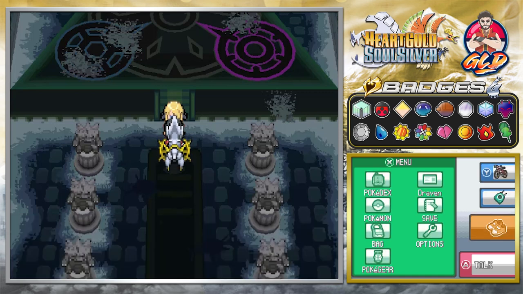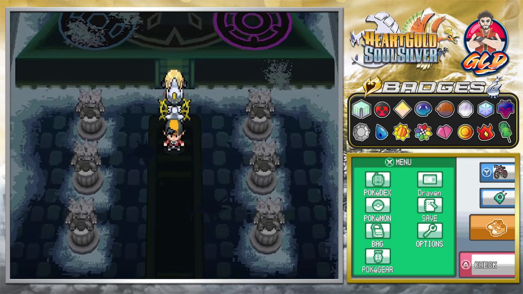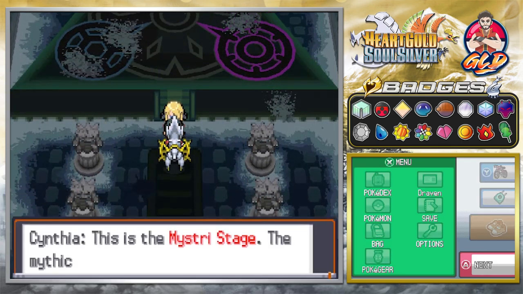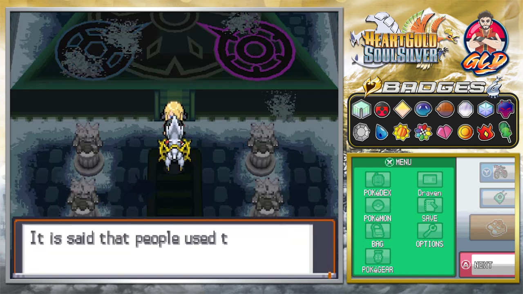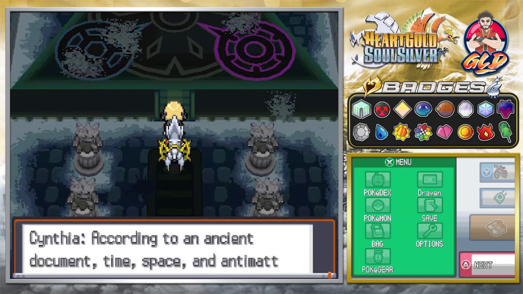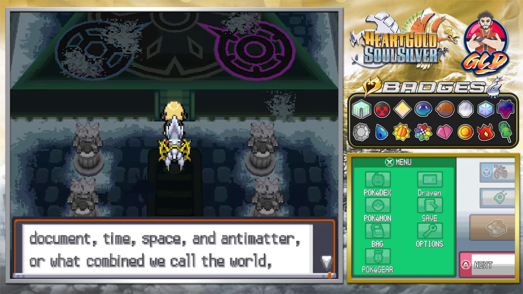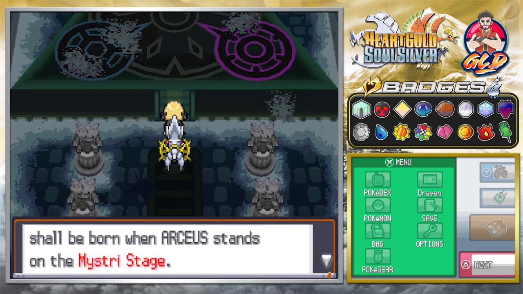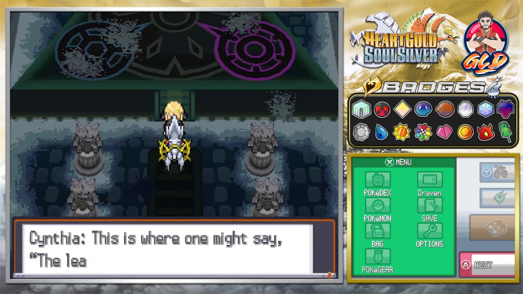Oh wow, completely forgot about that. So let me, I'll be right back with you guys. Well, hello there. Okay, so after depositing every single one of our Pokemon, we can go up to the mystery stage, and Cynthia is going to be telling us, according to an ancient document, time, space, and antimatter, or what combined we called the world, shall be born when Arceus stands onto the mystery stage.